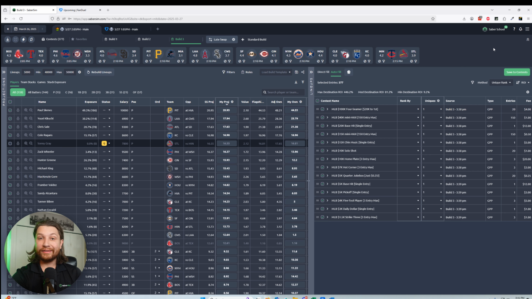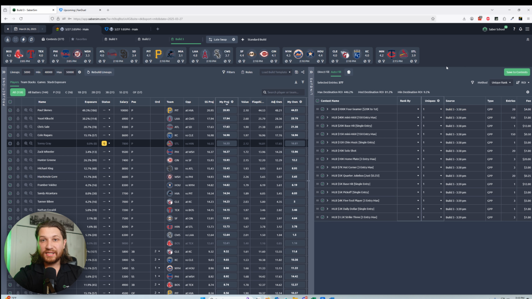Now let's talk about late swap when you are updating your lineups after lock has passed. Half the battle with late swap is information, knowing when you need to take action. Most players know how important late swap is in a sport like NBA, but in MLB, this is still a very important step to avoid out players and take advantage of updated information.